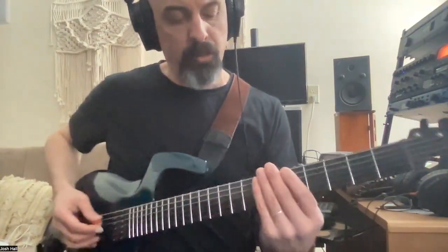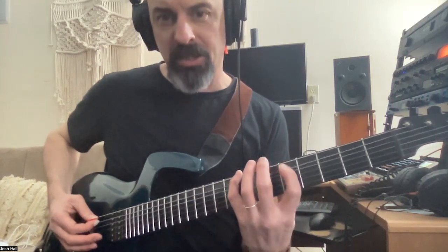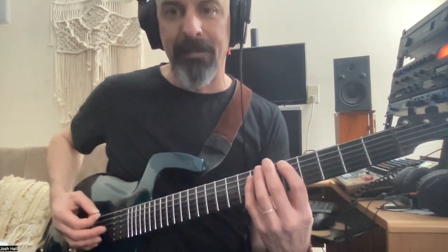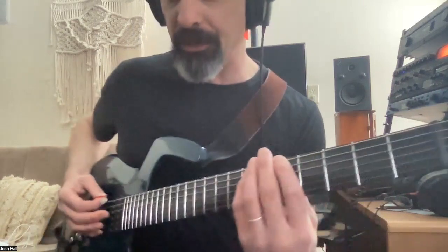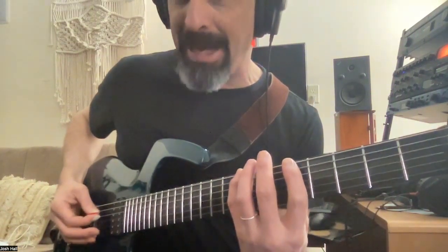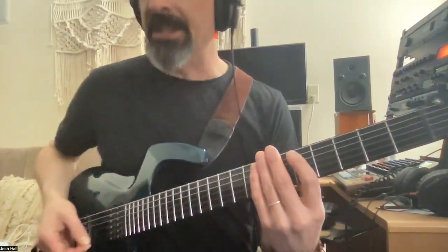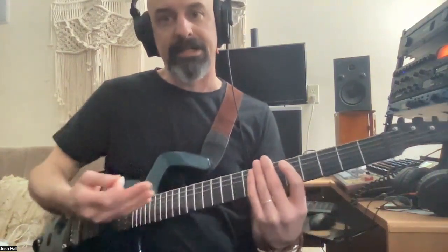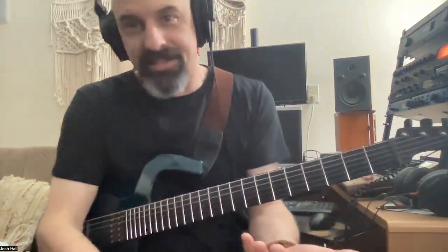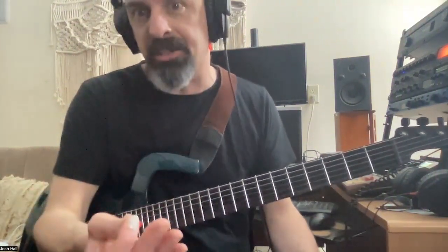Let me explain why. When I play 3 notes, 1, 2, 3, if I'm alternate picking, the next note on this string has to be played with an upstroke. So I literally have to go beyond the string and then pick up. I'll show it again, nice and close so you can see what I'm talking about. I pick down, up, down. I had to pass the string and then pick up. So I had to travel a little further to get to the next note. That little bit of extra travel, that millisecond, might be the difference between being able to play something a little bit faster than something else.